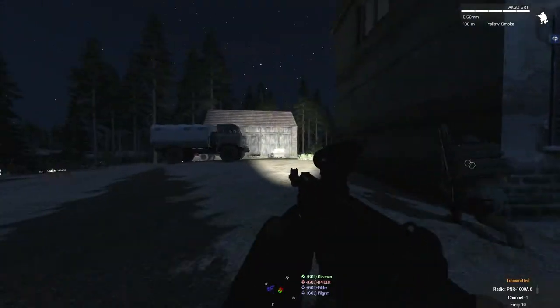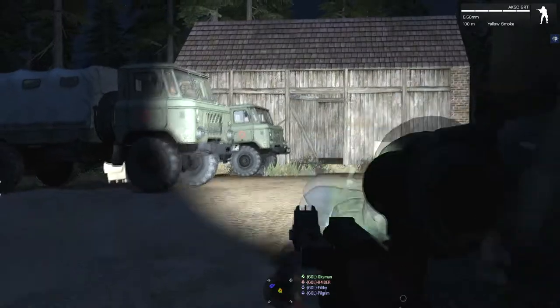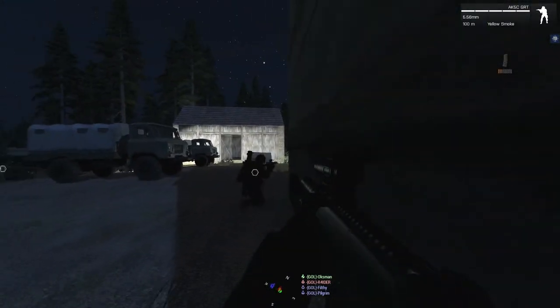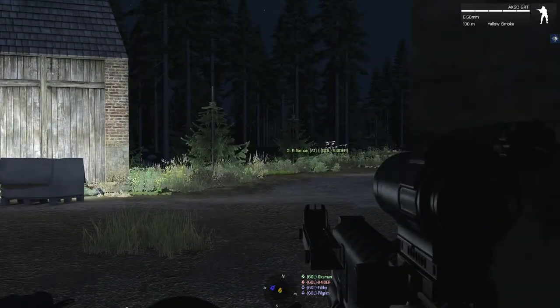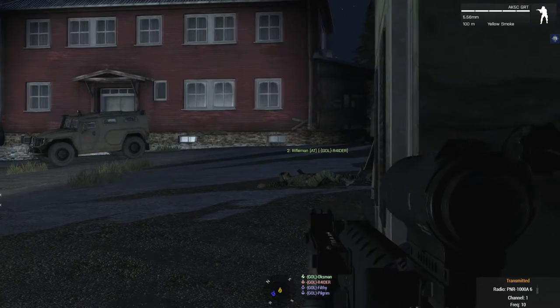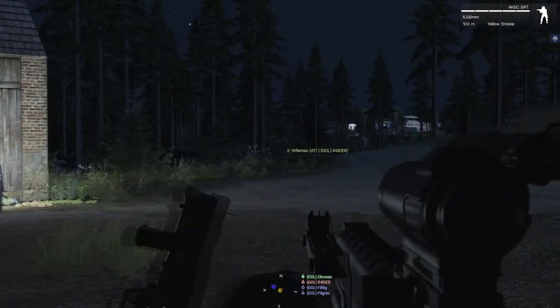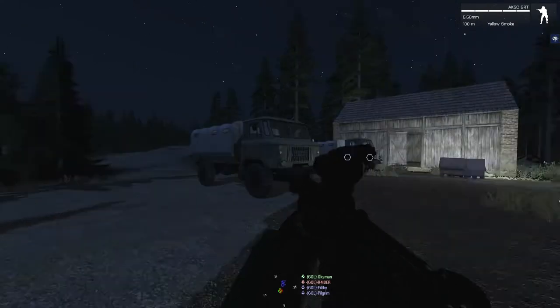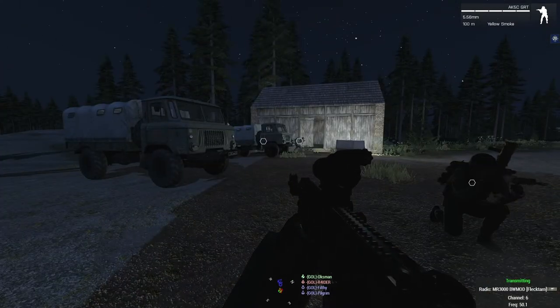Copy, but go around the left corner. Friendlies on your left. Absolutely okay on the left friendlies side. On the right. Front of the barn. Friendlies. Moving in. Well, actually, this is 1-1.